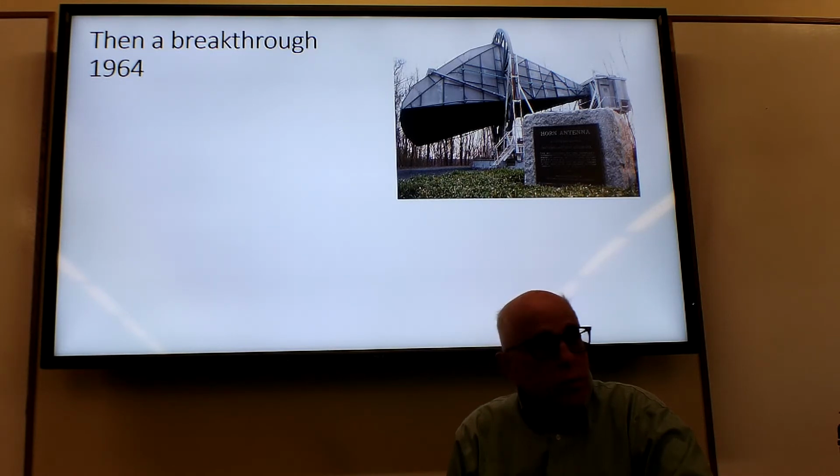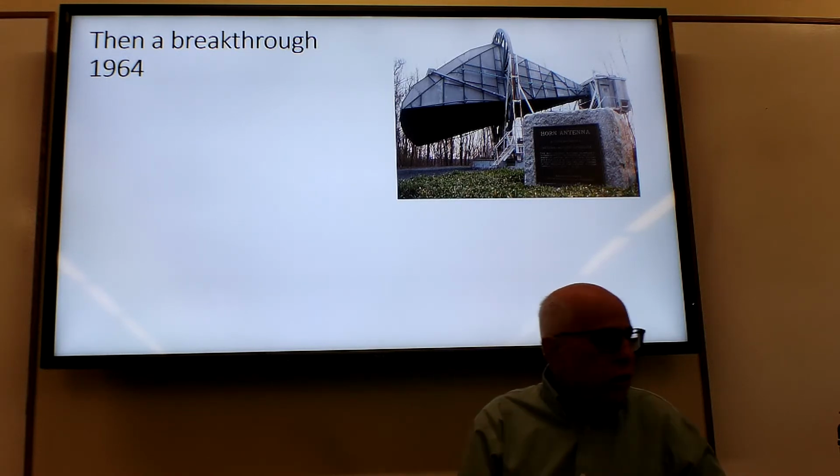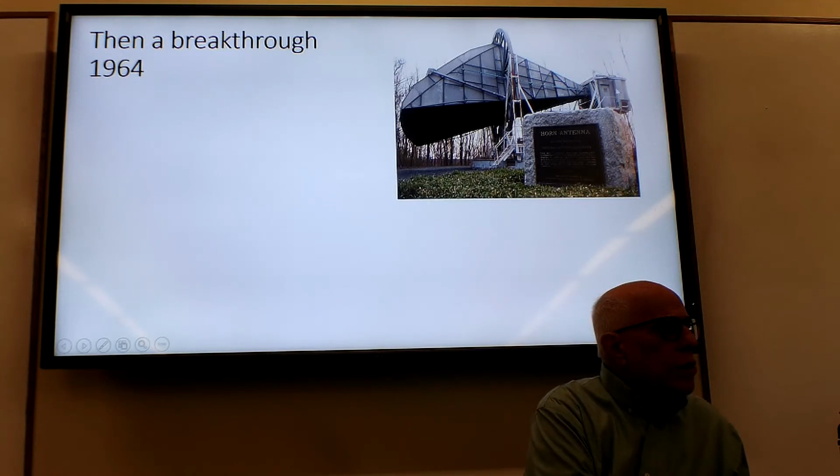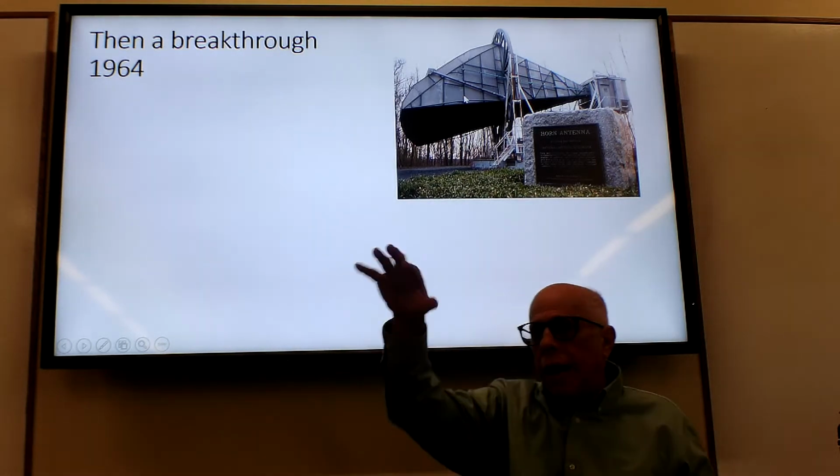So they have radio scientists building and experimenting with antennas of this type. Actually, you can see roughly the size of this. There's a door. This is the control box, and there's a door. And this thing can rotate, see, it's kind of like a wheel assembly. This thing can rotate around.